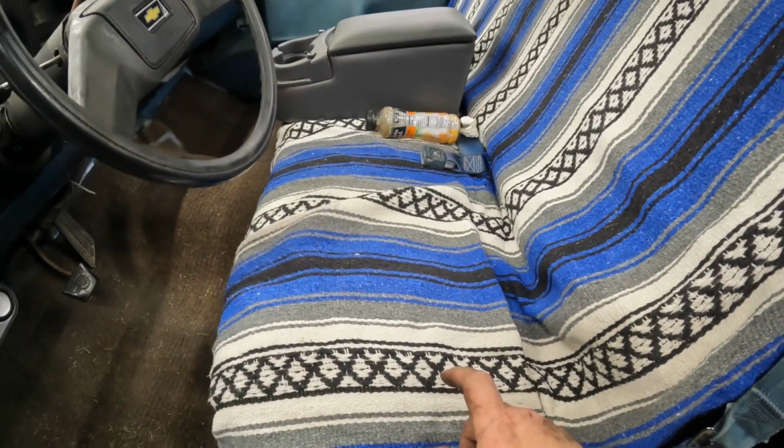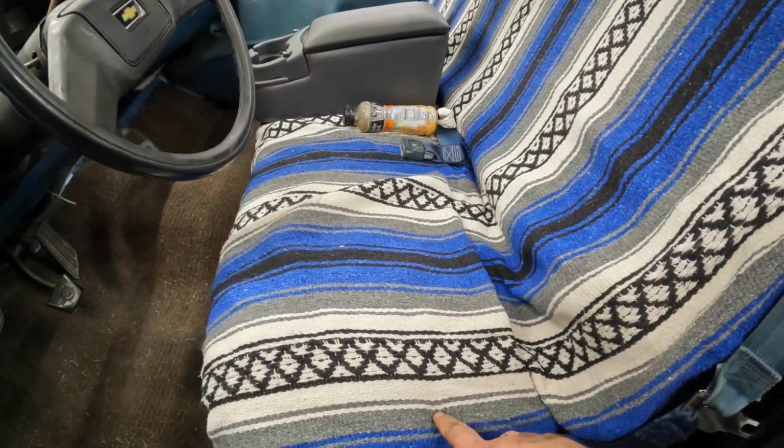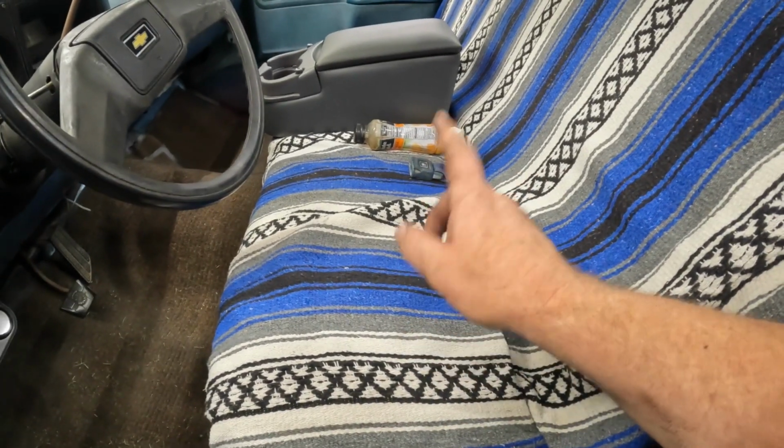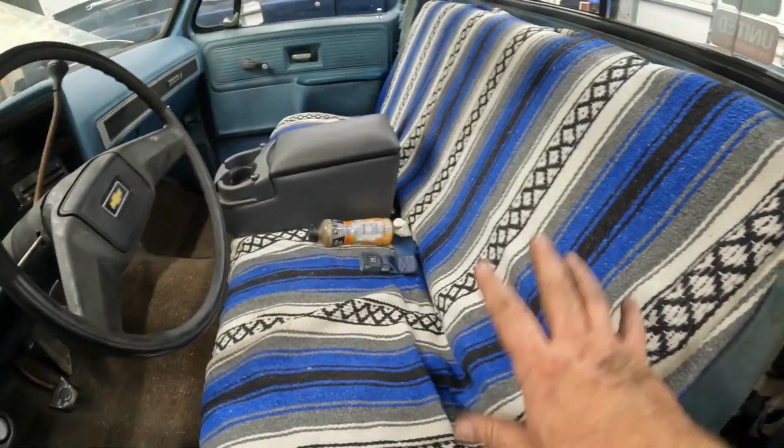And when I get the seat out, I'm gonna take a look. I think I got a couple broken springs underneath here on the driver's side, because man, when you sit, it sinks way down in there. So I'm gonna check and see if it's got some broken springs in it, see if I can't fix those. Just make it ride a little bit more cushiony, a little bit better.